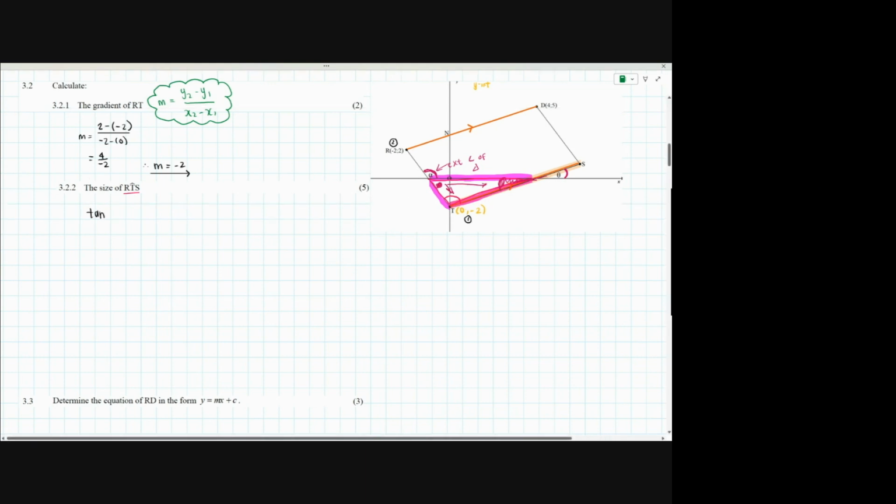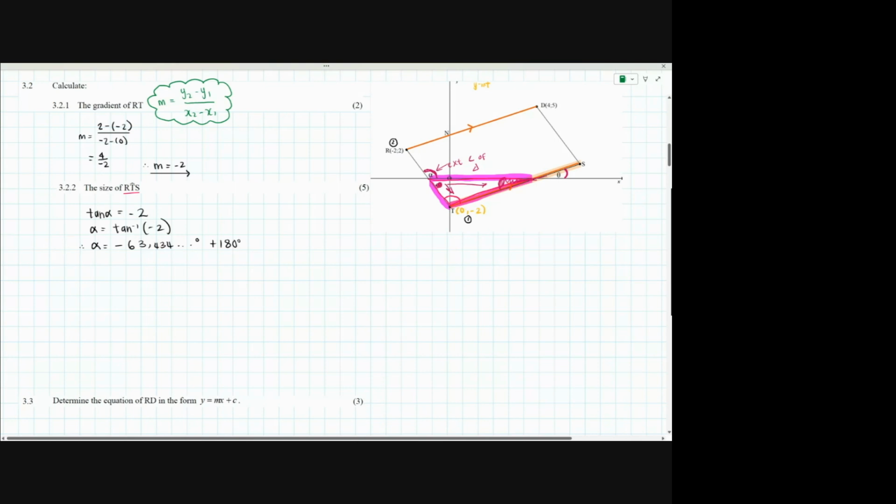So tan alpha is equal to -2. Now remember, to get alpha, we will have to say shift tan of -2 on our calculator. And that gives me -63.434, and that's a whole long decimal. Now remember, that negative is considering the acute angle. We are looking at the obtuse angle here. So if we add 180 degrees, we will get the obtuse angle alpha.